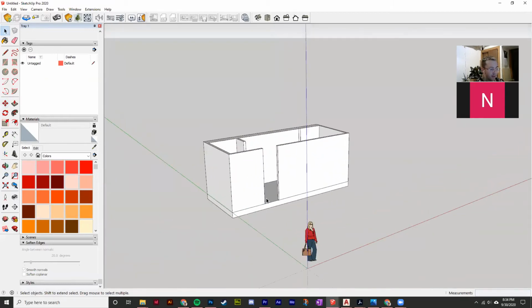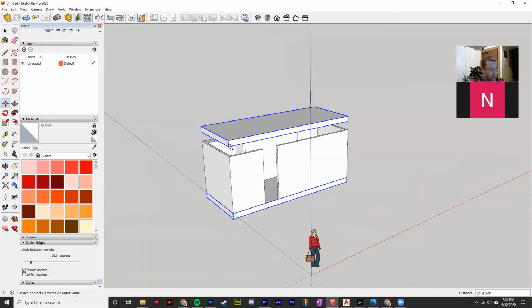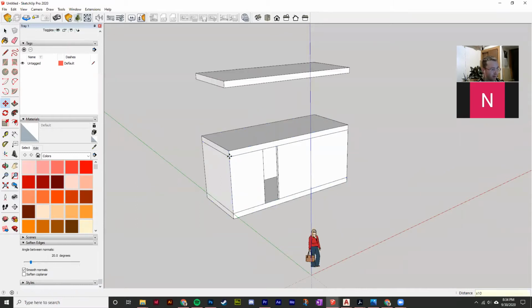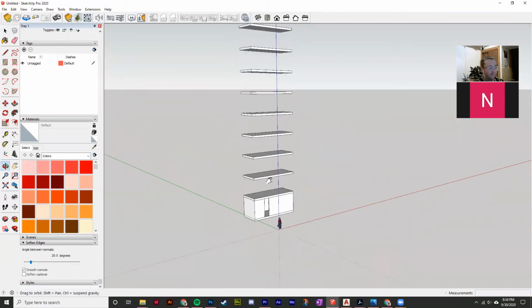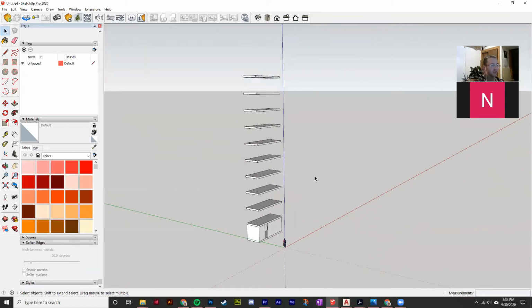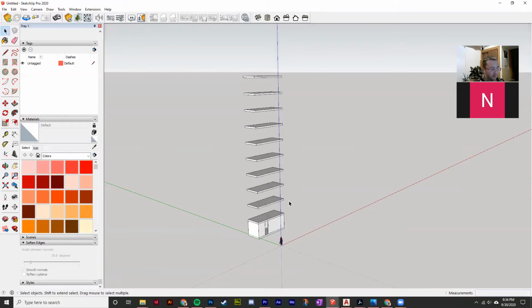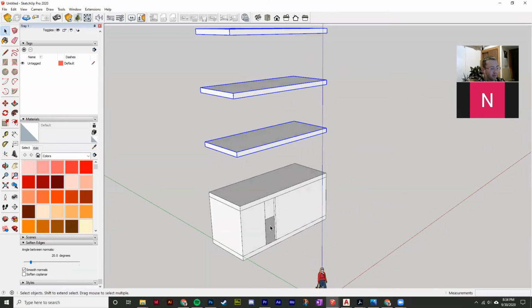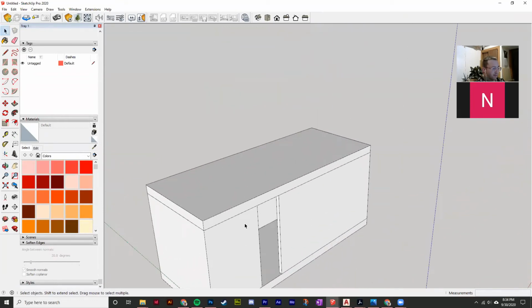you might have to do it in the operations. Sorry. Let me try again. There we go. So now you have 10 floor plates. So really quickly, you can efficiently duplicate the same action, which for this example is not particularly useful, but it does come in handy at some points.